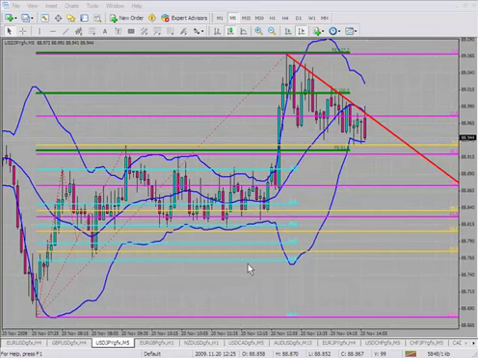This is the 5-minute compression of the USD JPY. You can see right there I'm on the 5-minute chart. Now the reason why I'm on my 5-minute chart is, first off, it is Friday and I'm not looking for a longer term trade because I'm not looking to hold my position over the weekend. What I'm looking to do here is enter the trade to occupy my time during today's trading session.